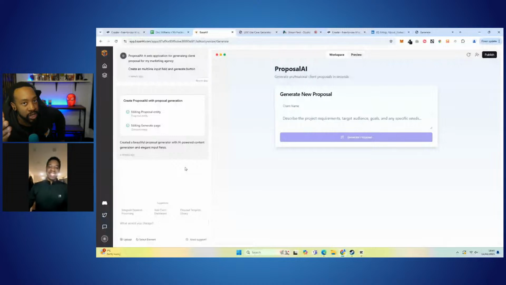Are you using your own GPT to think about this, to help you with the logical development of what you should do first? Like you mentioned, I've built a lot, so I kind of have an idea of how to approach certain things like this. I just see it as inputs and outputs. So I know, hey, I need an input field, and I need some kind of output. I need somewhere to display the output.